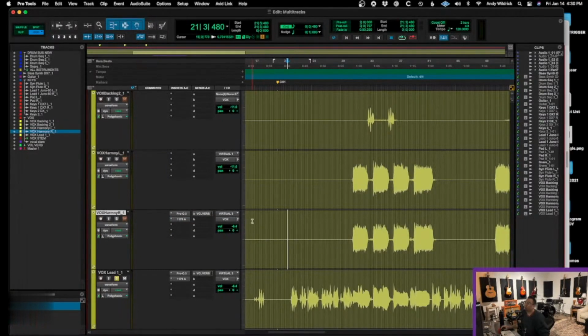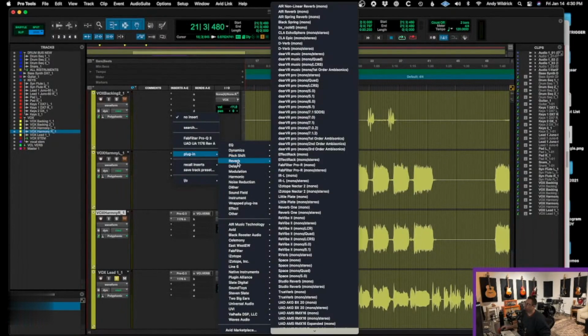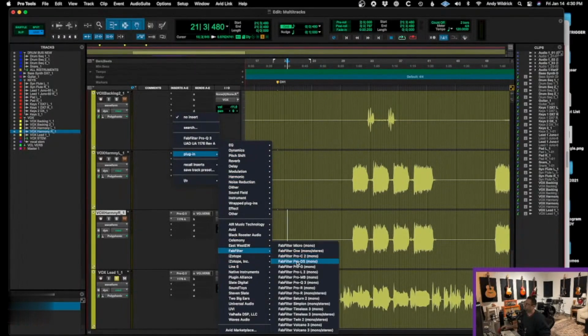Okay. Now here's one of my other favorite ones for dealing with track presets. Let's say I really like a certain plugin and I want it to be available to me very easily. So if I hold Command right now, I'm holding Command. Now I'm going to go into my plugin selector, and I'm going to go to, let's see here, one that I can think of having right now. Let's go to Fab Filter, the de-esser.